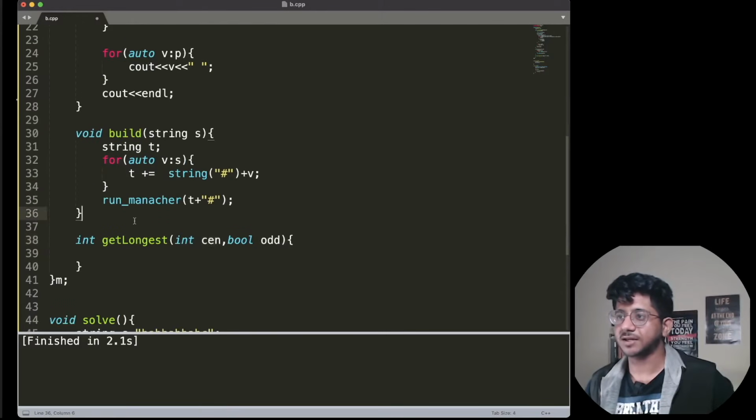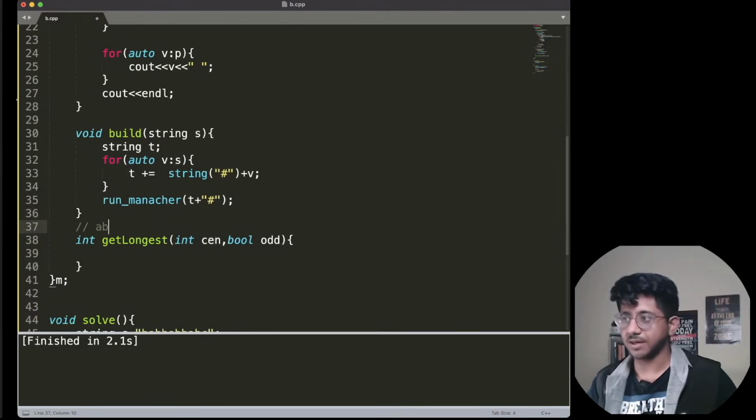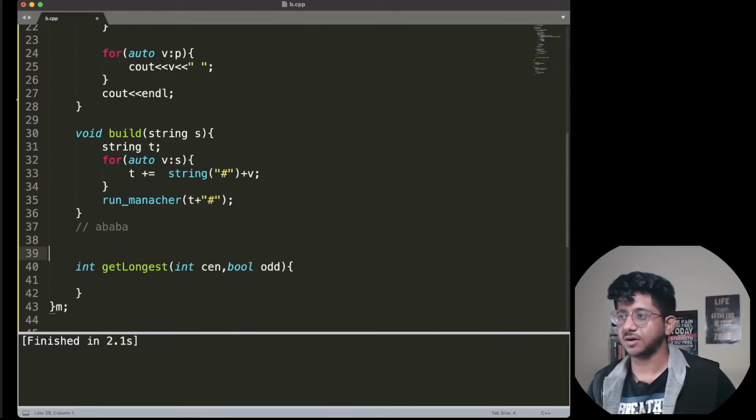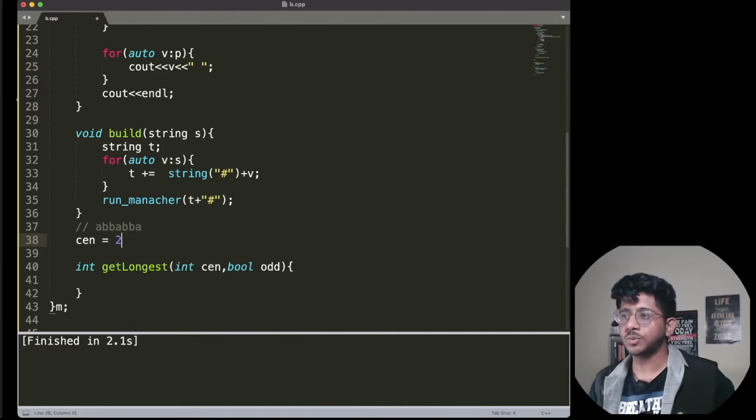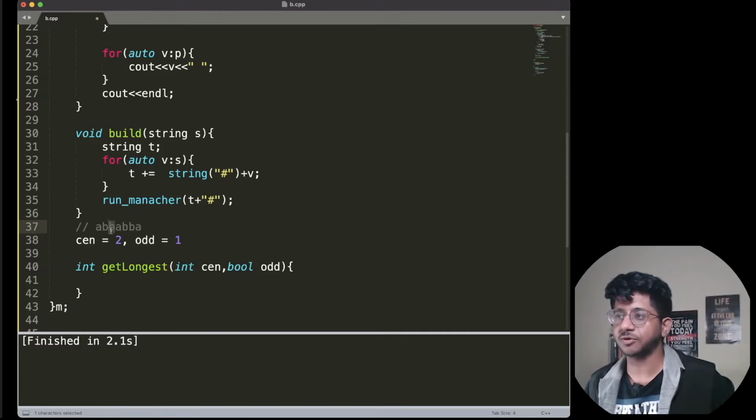So let's take a case, something like this. If I give this particular thing center equal to 2 and odd equal to 1, in this case I need to find from this what is the largest odd length palindrome. That is nothing but 1 length, right?